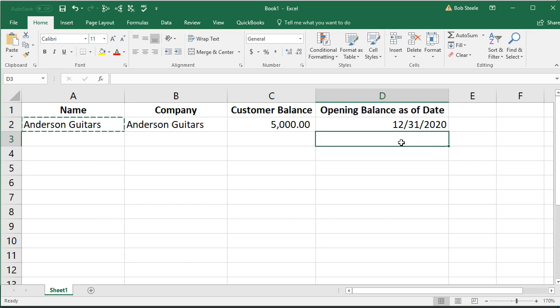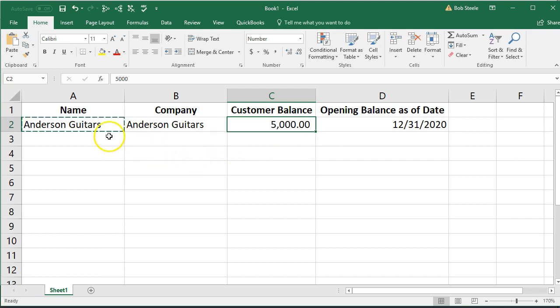Because when we start entering data, we want this to kind of wash out in terms of any journal entry that QuickBooks will have to do. The journal entry QuickBooks will have to do will be to increase this customer balance in accounts receivable and put the other side somewhere, possibly to undeposited revenue or opening balance equity. So we want that to all be done with and washed out by the time we start our new data input.